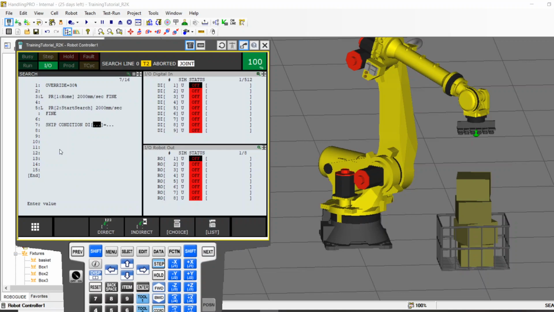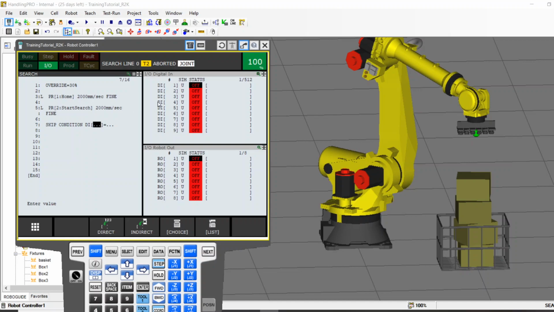So for example, if you had a vacuum sensor in line with that vacuum cup, you could be moving down until the vacuum sensor's made. If the vacuum sensor's made, that means you have a part. All right, go get to work. It could be a distance sensor, a prox, something that says, yep, I found the part. It could be a touch probe. It could be any multitude of things.